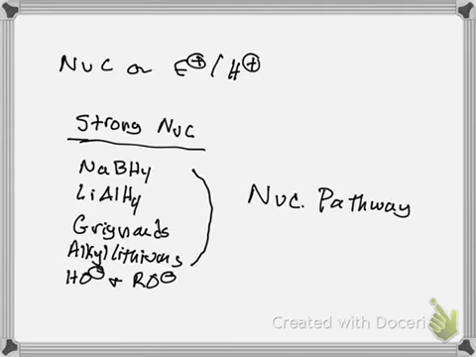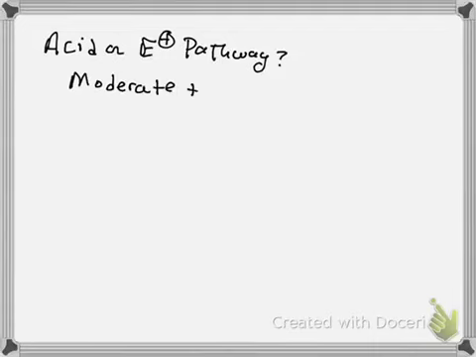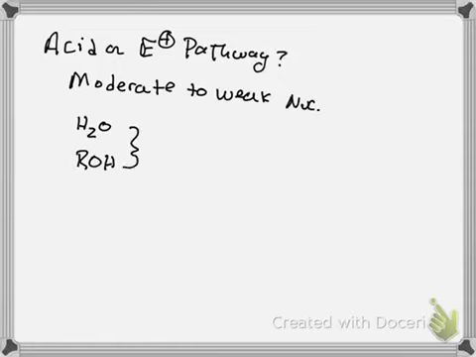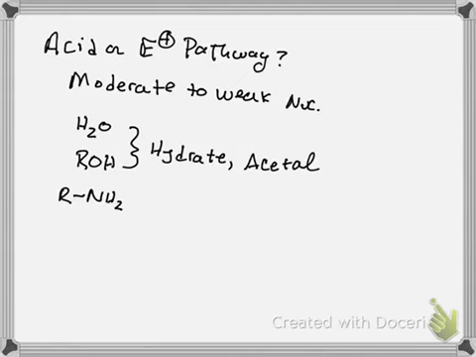Now, a follow up to that is, when do you use the acid or electrophile pathway? That's when you've got moderate to weak nucleophiles, such as water or alcohols. Now remember, these form the hydrate and the acetal. Nitrogenous nucleophiles also tend to prefer the electrophilic or acid pathway. That's just kind of the way that they are set up.